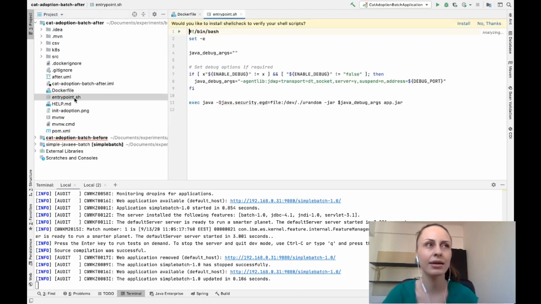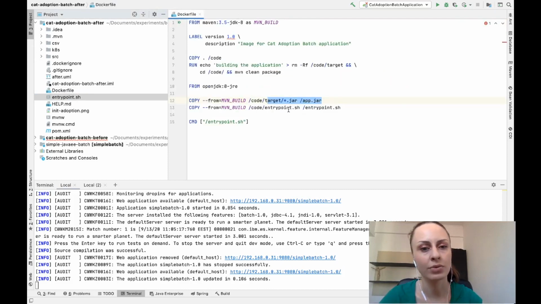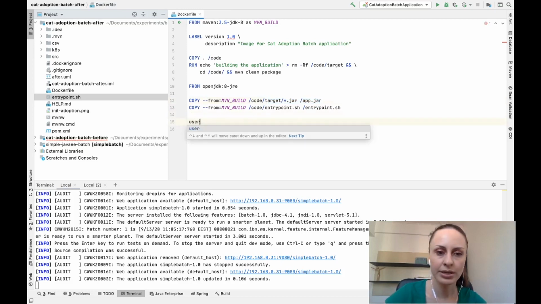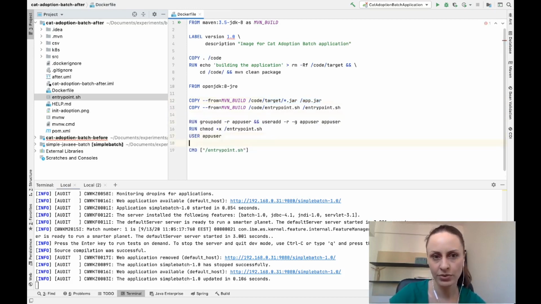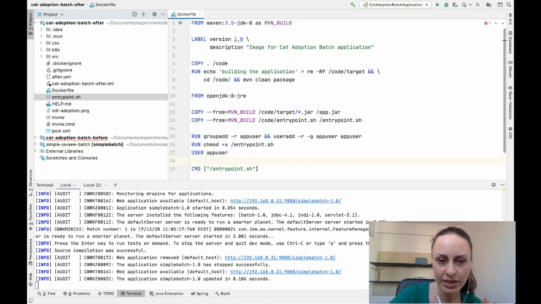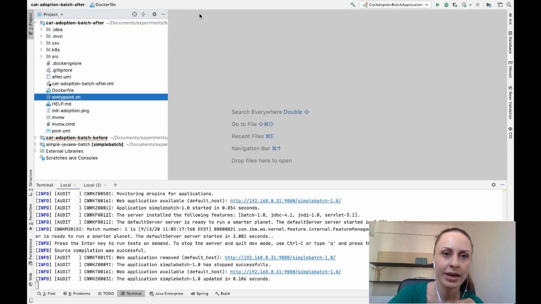So the other one had the configure.sh given by the runtime of Liberty. This one, I created my own to manipulate the Tomcat runtime. And I don't want to run it as root, so I'm going to use my own user for this one. So, ta-da! This is pretty much it with the Dockerfile. It's quite easy, quite simple to Dockerize, and I don't think it takes a long time.